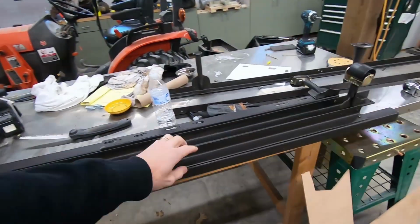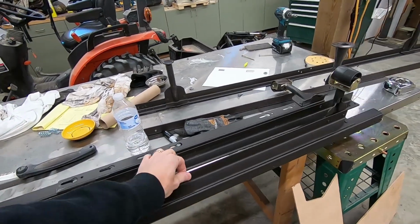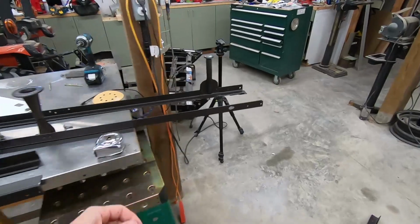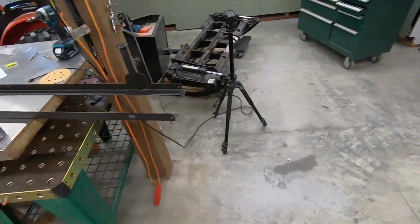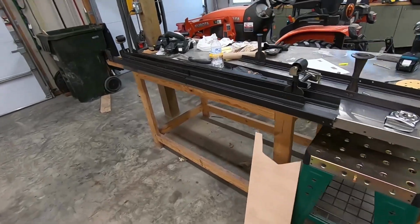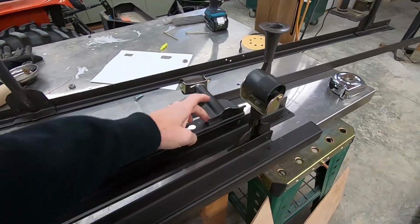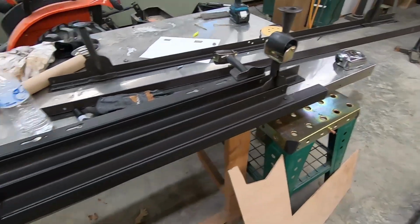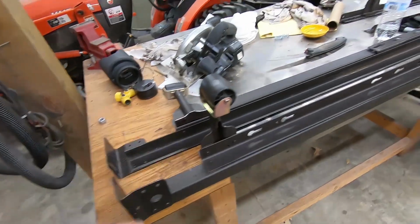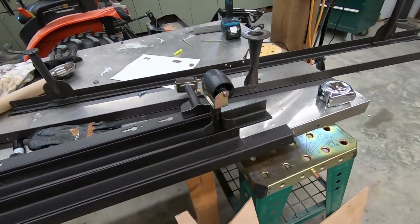This is all inch and a half angle iron, probably eighth inch stuff. The cross braces, I think, are inch and a quarter, maybe something like that. This has these little rivet stud things that hold the legs on. So I'm going to first knock off the wheels and get this down to basically clean angle iron.